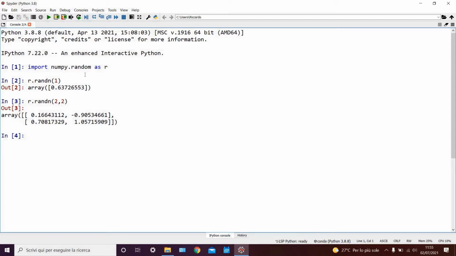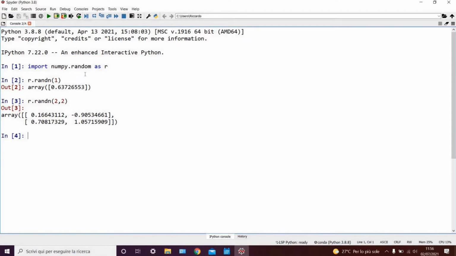You can see here that there's one number which is negative and one number which is greater than 1, because of course, as you all know, the normal distribution is not limited between 1 and minus 1, but rather goes from minus infinity to plus infinity, and therefore we can have negative numbers and we can have numbers that are greater than 1.